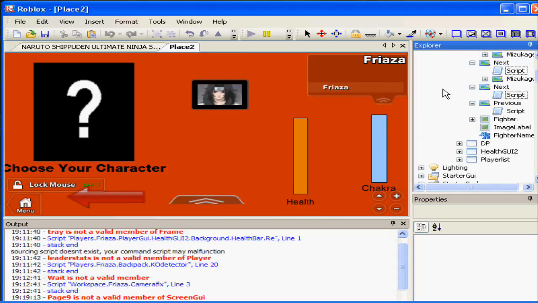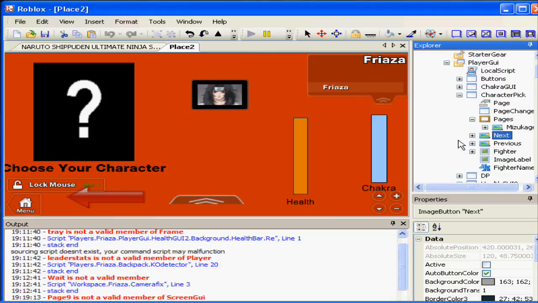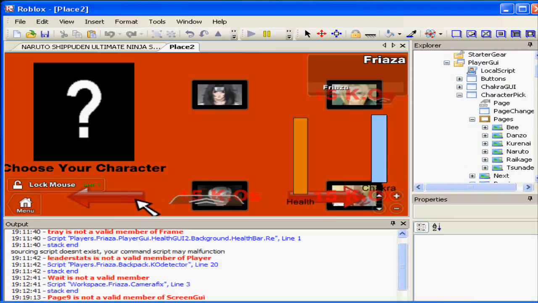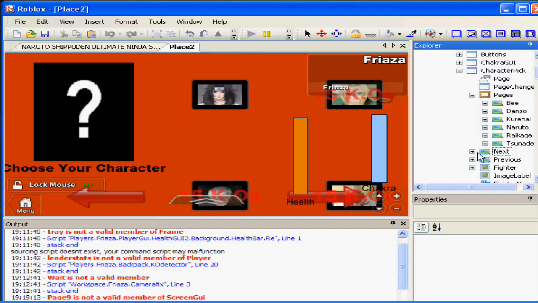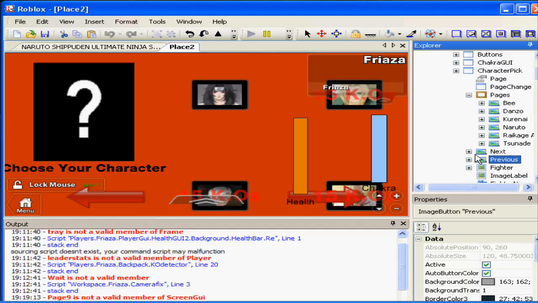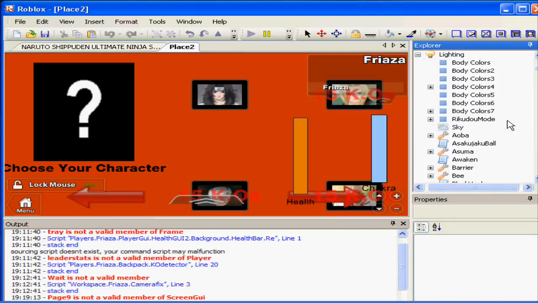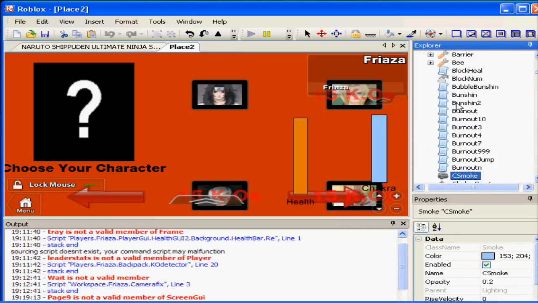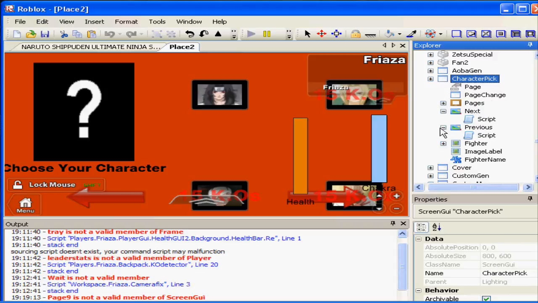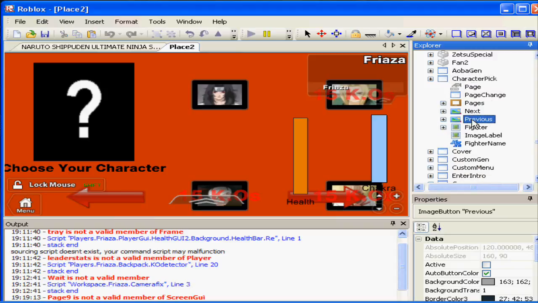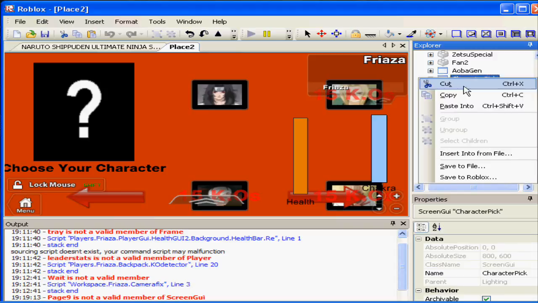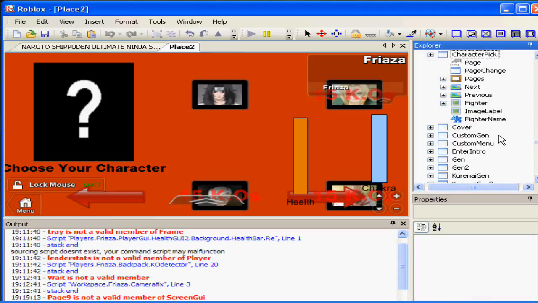I'm actually quite proud of this menu system. I believe it's the 4th menu system I've made for my Naruto games, the first being an extremely laggy one in Naruto Battle Arena, where I actually kept all of the tools inside all of the GUIs. When a player loaded, it took like a minute to load. I should have just cloned it over in the lighting folder, but I just learnt scripting, so I had no idea what I was doing.